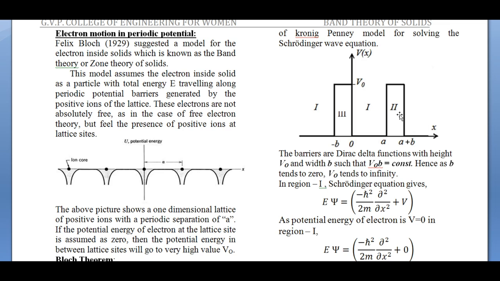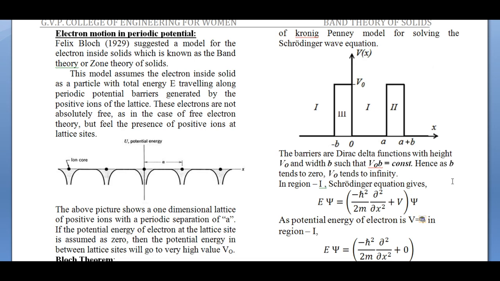For the time being, assume that regions 2 and 3 have height V₀ — not infinity, just some constant V₀. The origin is here; this is a, and this is a + b because the width of the barrier is b. The same applies to region 3 on the negative side of the origin, chosen as −b. We have V₀b always constant. The Schrödinger wave equation in region 1 is E·ψ = H·ψ.